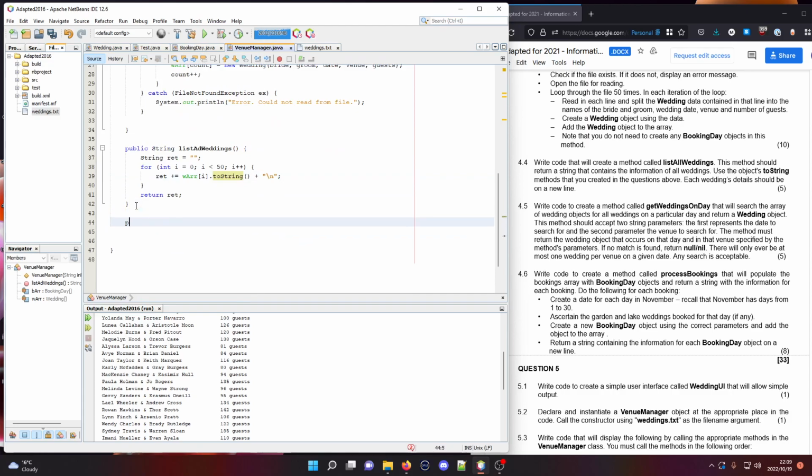So public, sorry, no, this must return the wedding object. getWeddingsOnDay. I don't know why it's called get weddings, considering we're specifically told we're only ever going to get one wedding, but in any case, accept two string parameters.